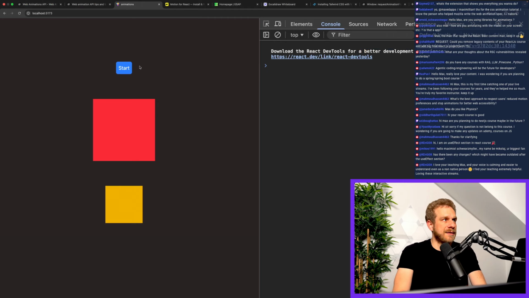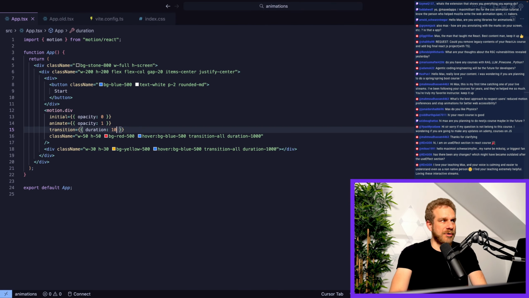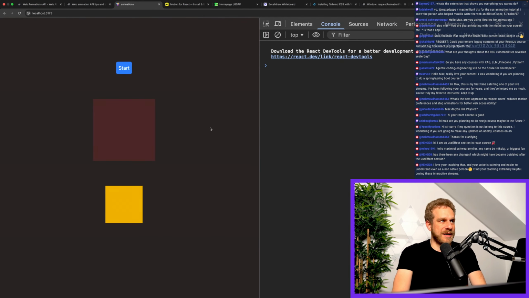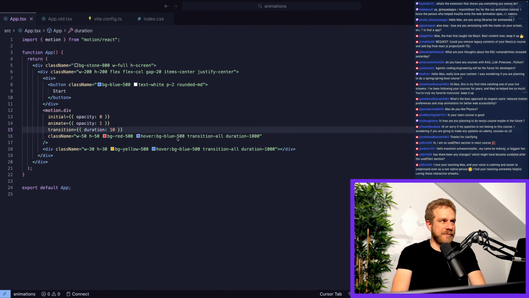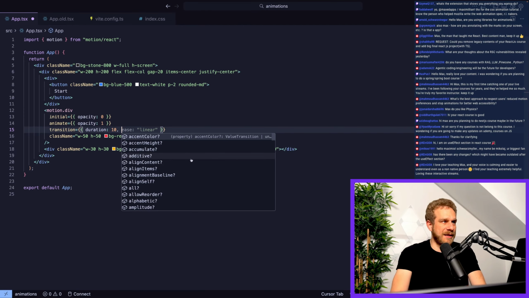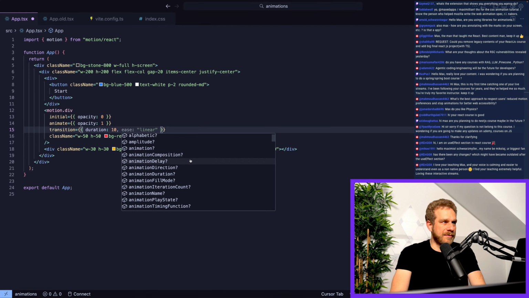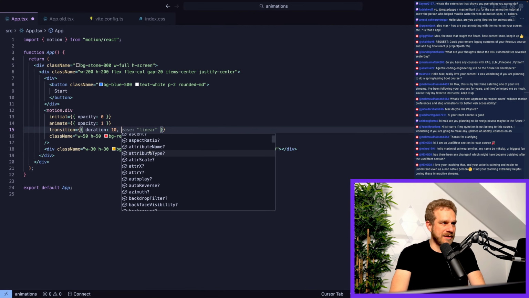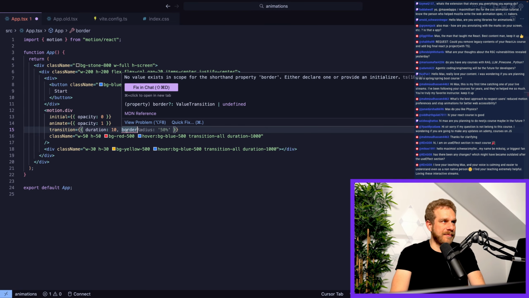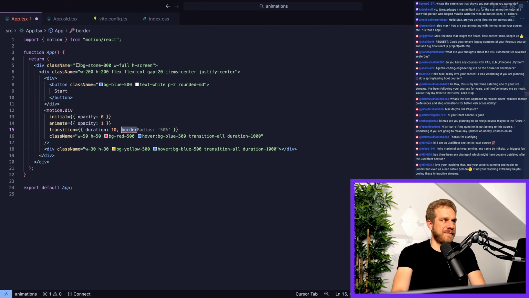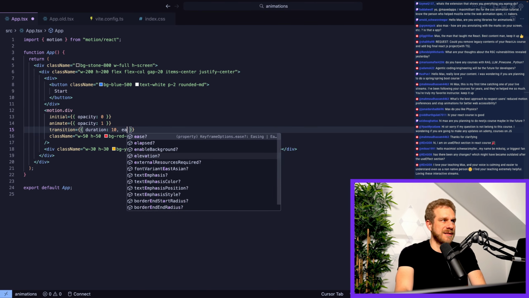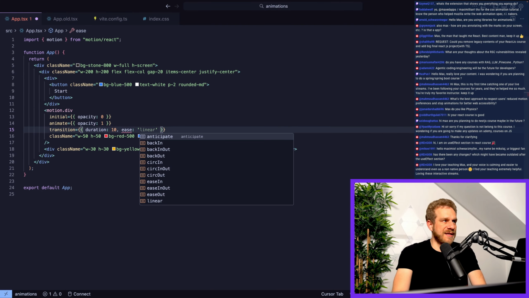We'll see. So now you see it starts transparent and then it fades in over 2 seconds or over 10 seconds. So now it's slowly fading in. And of course, there are other things we can configure as well. Quite a lot, actually. Wow. Oh, I guess we can specify different transitions for different CSS properties. We can also define the easing function.